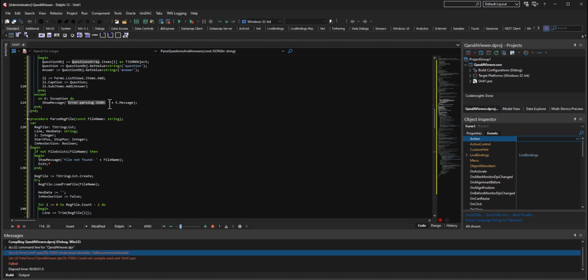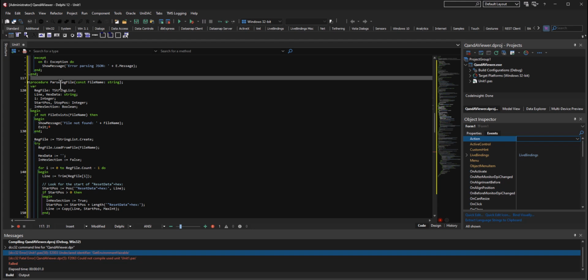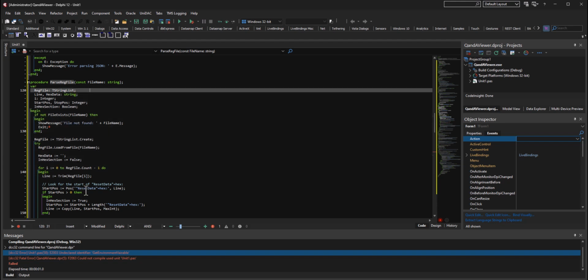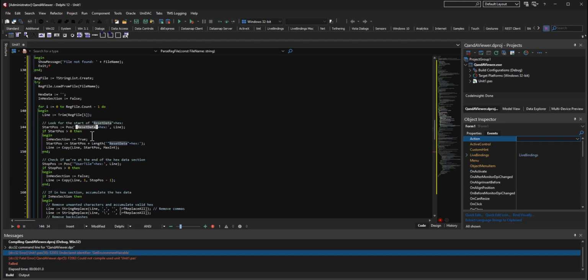All right, so now this is the added logic for actually parsing the registry file. Once you've extracted the something.txt, the actual extracted registry file itself, you have to look through like a million lines of stuff and find this reset data portion, which is equal to a hexadecimal value of whatever line we're on.